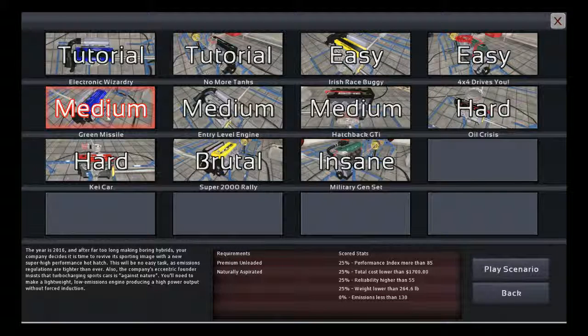Okay, we are out of the easies, and now we're at the medium levels. Alright, this one is Green Missile, and it's basically modern day. We've got to make a car with unleaded, naturally aspirated, premium unleaded, I might add.